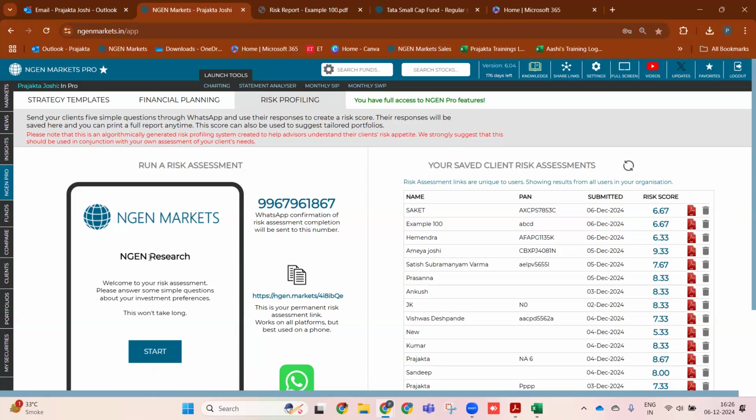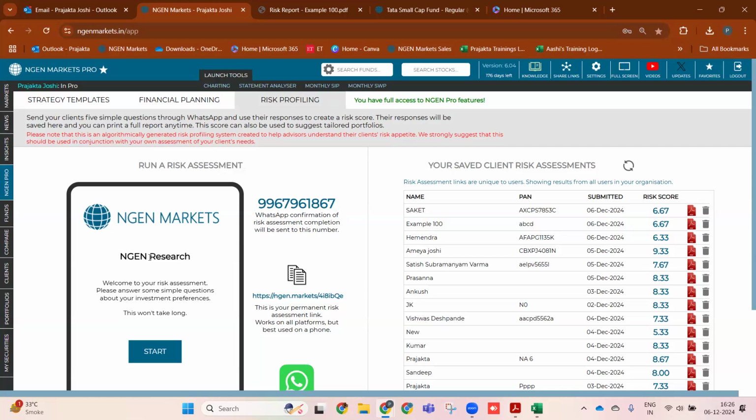Now, before we move forward to the next module, I would just like to address one thing here, that we've purposely kept this questionnaire concise, with a list of 5 questions only, in order to ensure that there is minimal reluctance from clients in completing the risk assessment. I mean, we definitely did come across questionnaires which had questions running in multiple pages.